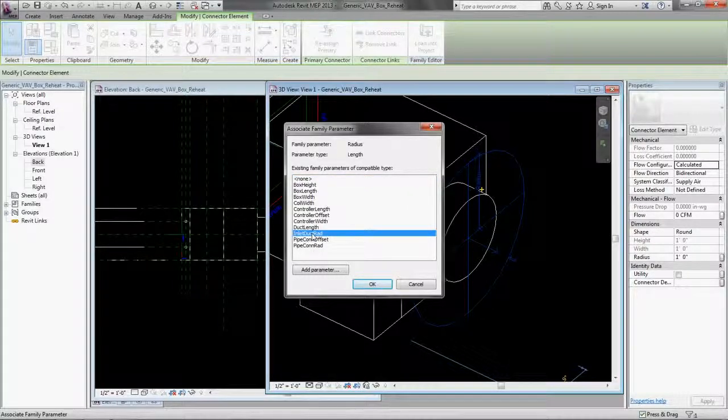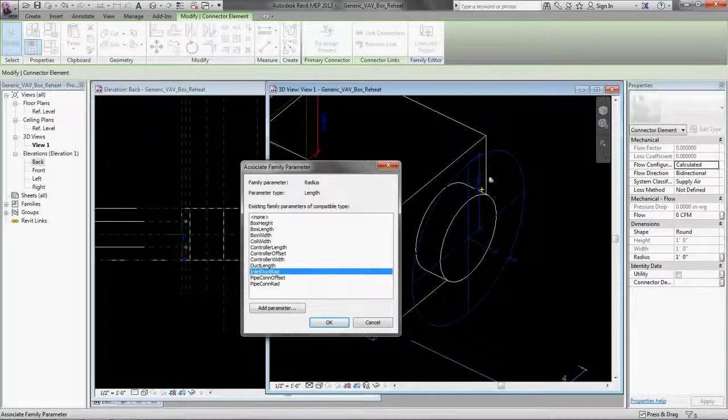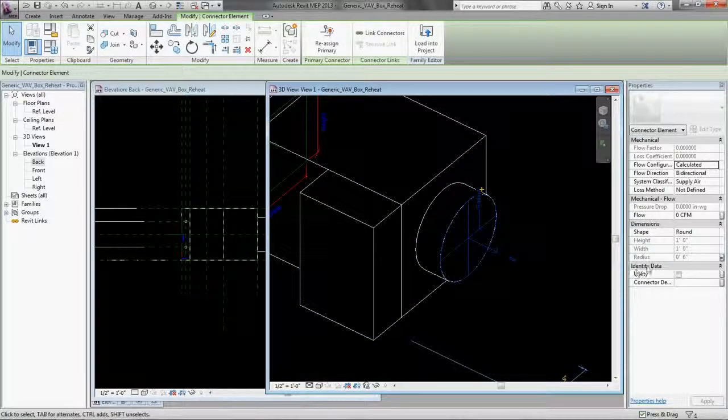And this is why, with the parameter we created, we told it to be the radius, not the diameter, because the duct and pipe connections think in terms of radius. As far as I've been able to tell, I can't set them to diameter, so it's just easier if you have one parameter for both of them instead of needing to create both a radius and a diameter parameter. So yeah, that's the story.